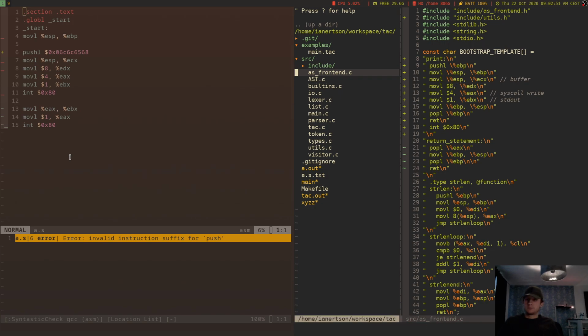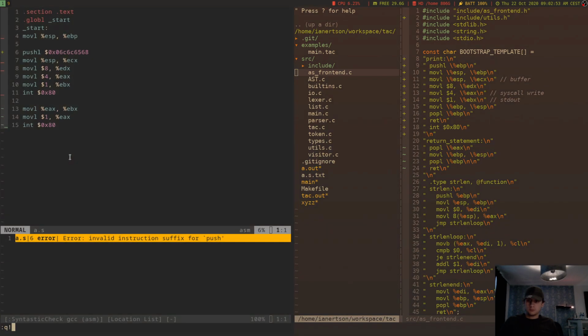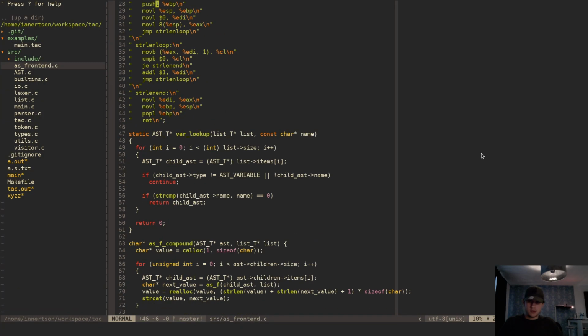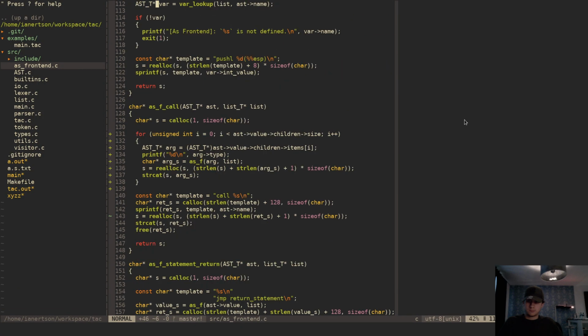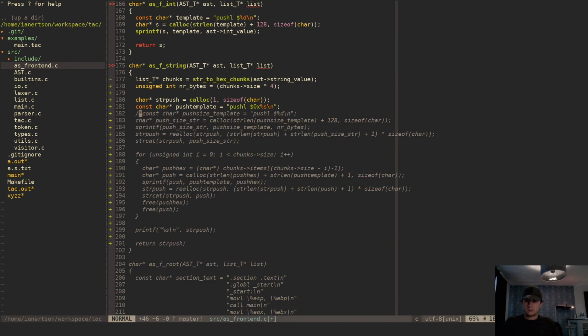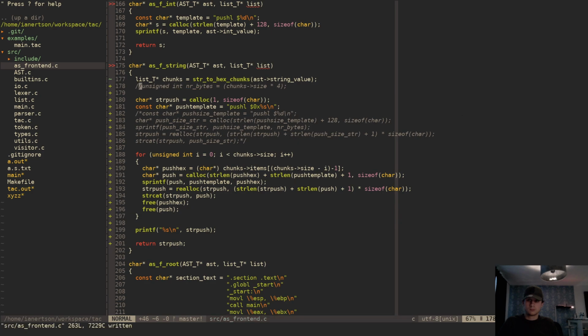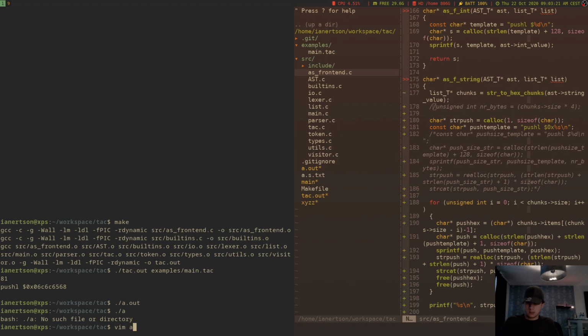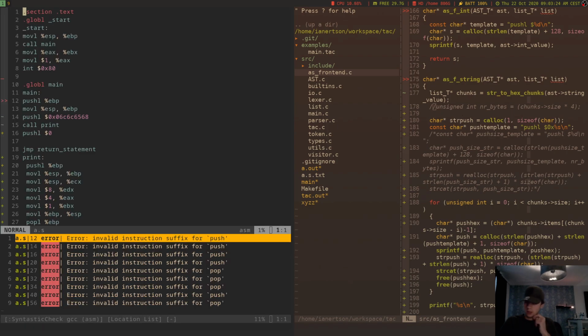Okay. And now when we do the string thing, let's actually not push the size right now. Still doesn't work. Why does it not work?